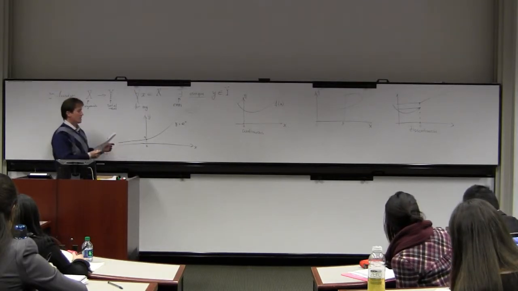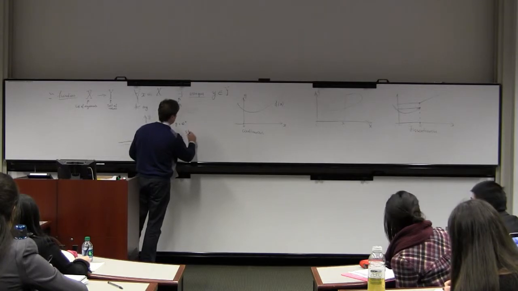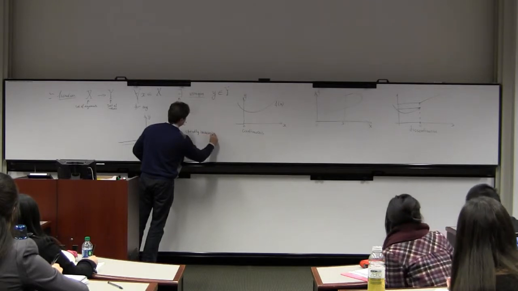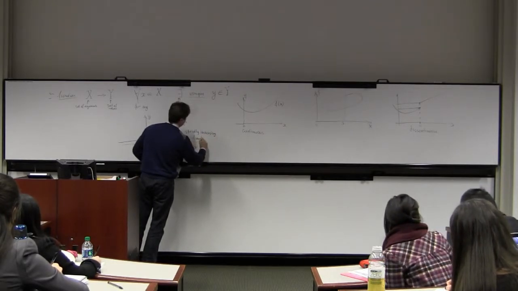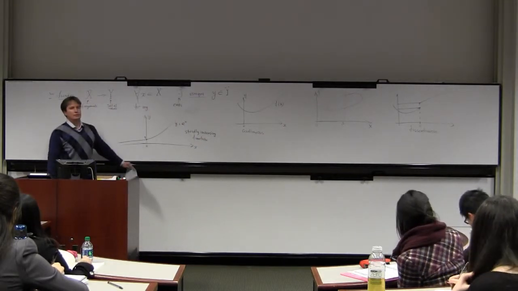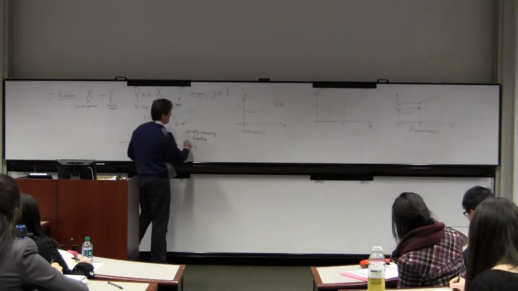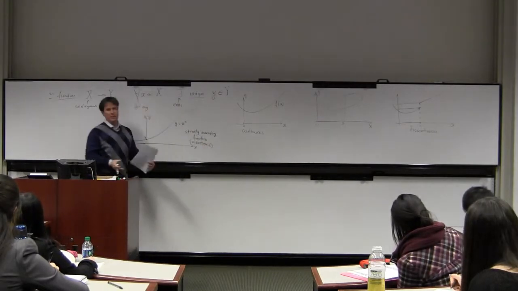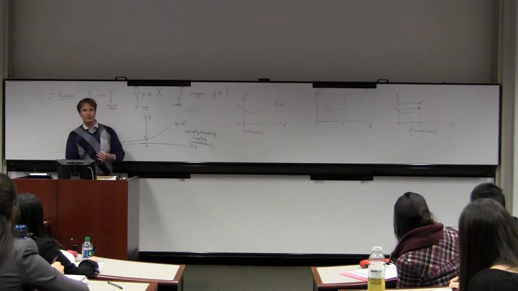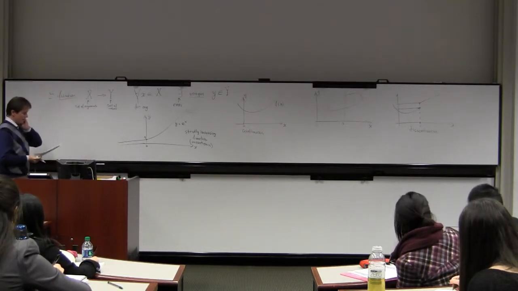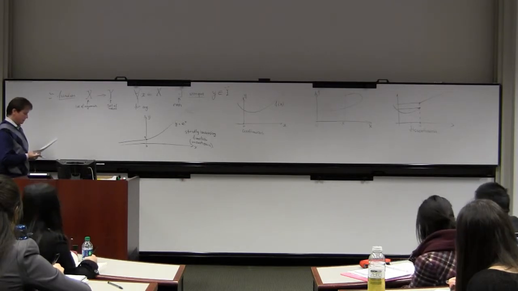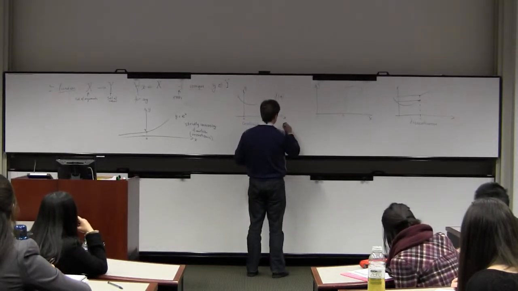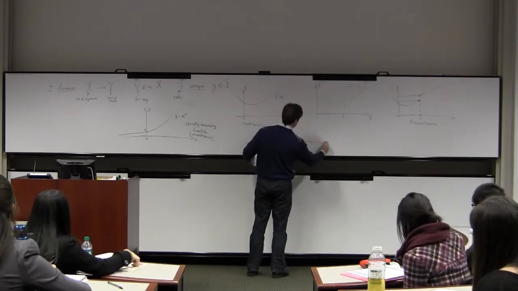Okay, so this is basically an example of a strictly increasing function. Or we could say strictly monotonic. So monotonic basically means that it can be either increasing or decreasing, but that's basically what it means. Now, so this is strictly increasing. Now there could be a weakly increasing function. That would be an example.